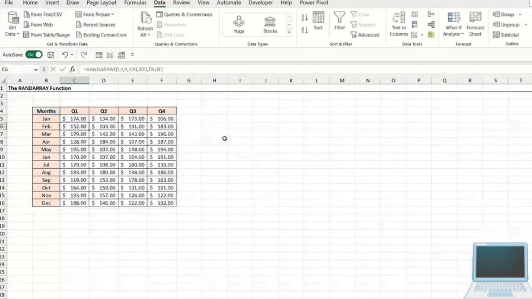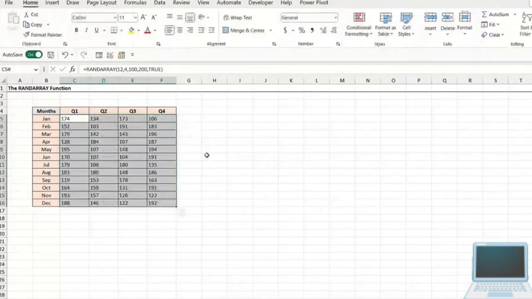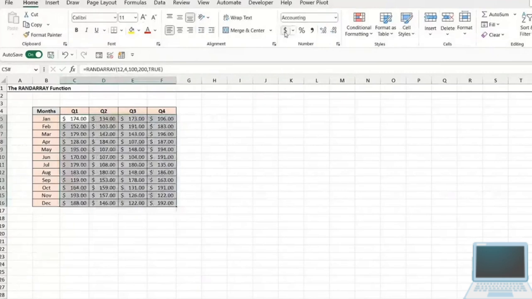Close the bracket, hit enter, and you can see what happens here. Now, I already had currency formatting applied to this range of cells. Ordinarily, yours would look like that once you'd finished the array formula. But once you have these in here, you can very simply apply your formatting, and in a very quick amount of time, you've managed to generate a whole bunch of numbers. Okay, so it can be really useful if you're trying to practice formulas and things like that.